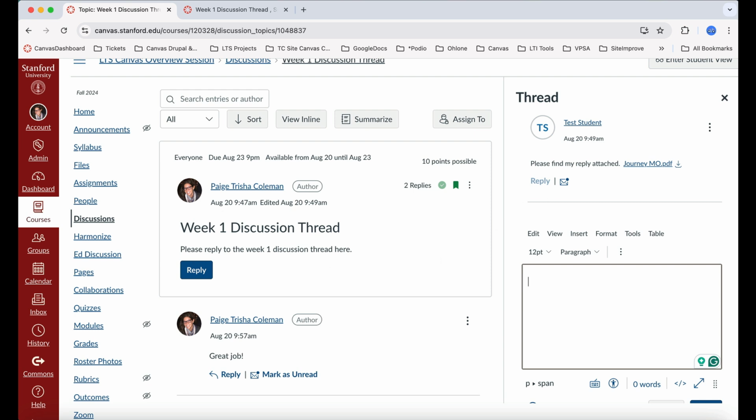In redesign, the dates have been moved. In classics, current availability dates were on the right side of the screen on the top of the discussion. With redesign, the dates are now on the left side above the name and avatar, and if it's a student or if it's an instructor or a teacher or a TA, above the role pill.